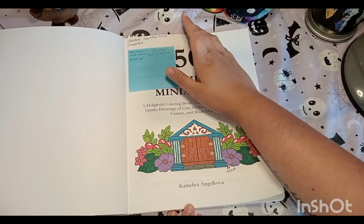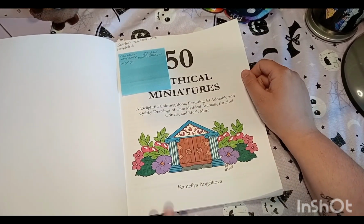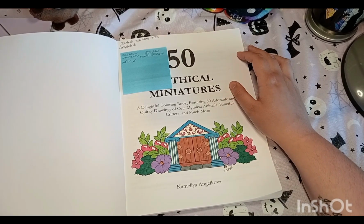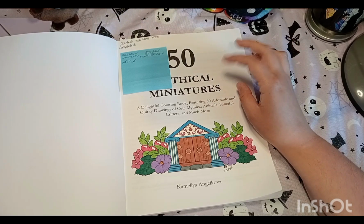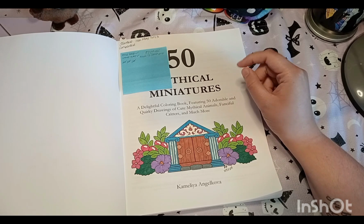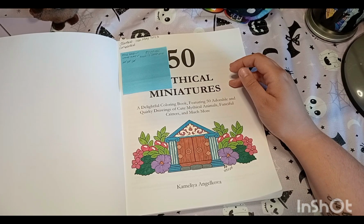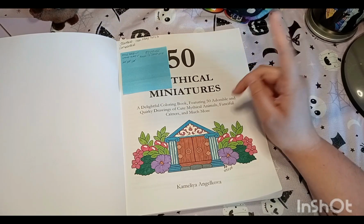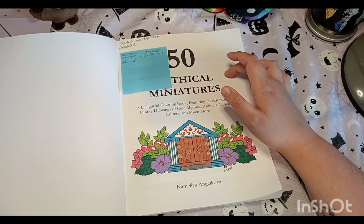I started it on the 7th of May. So I did this intro page, and so just alcohol. I used a mix of alcohol markers. What else did I use? Occasionally I used Papermate Flair pens and Faber-Castell Colour Grips, I think. Yeah, and then some Sharpies as well. I've used a range of different pens, mostly the Sharpies and alcohol markers.